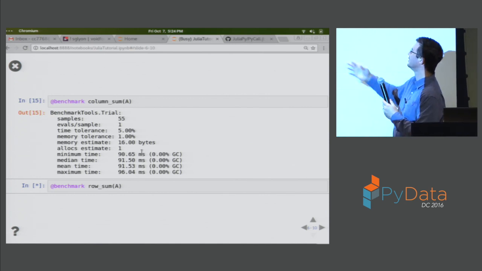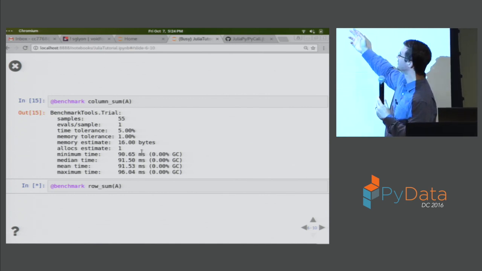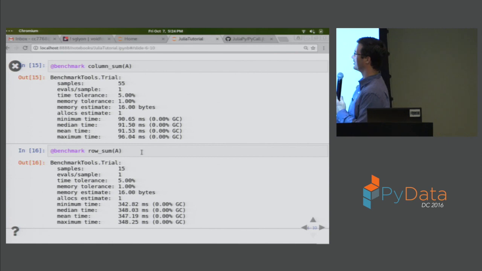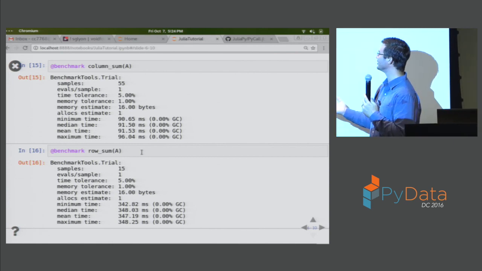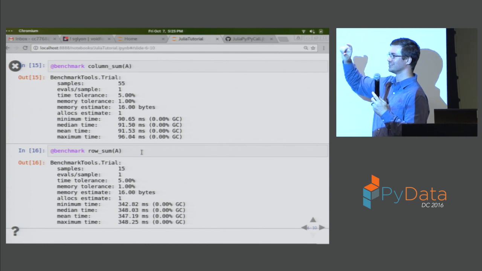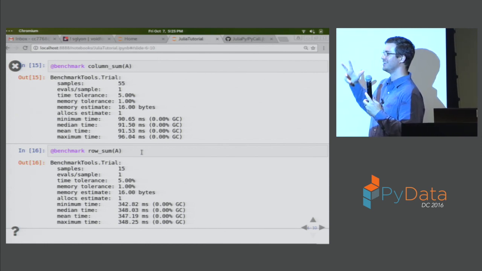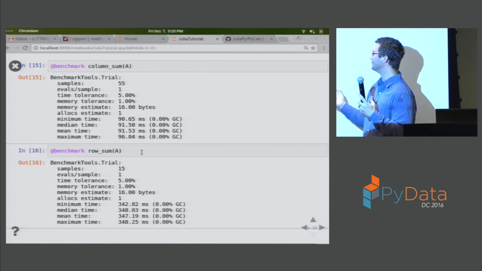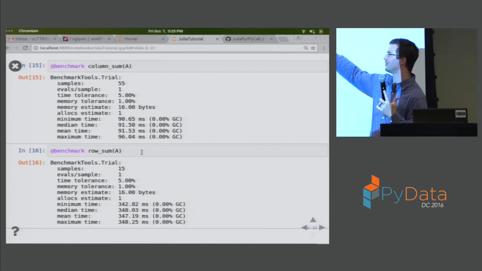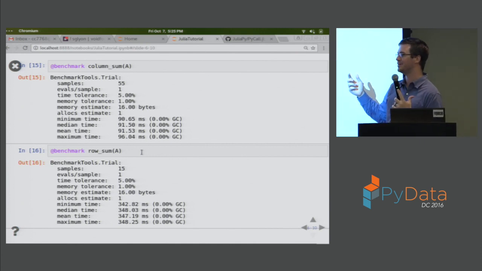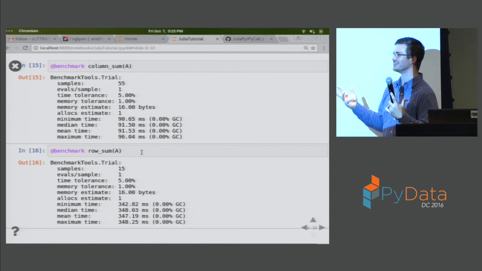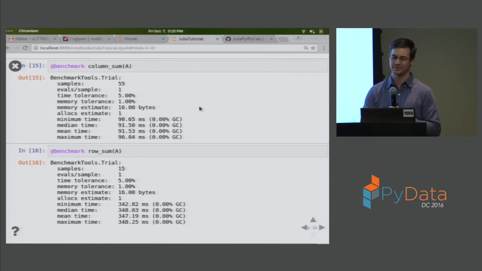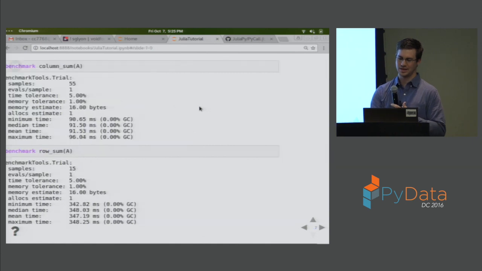Great. So this one took 16 bytes of allocation, about 90 milliseconds. Spoiler alert, this one's going to take a little longer. This one took about 350 milliseconds. Still only one allocation because everything was type stable, so it's not having to do these crazy checks between types or make sure it infers the type every time. But it's slower. So this one was about a factor of 3. The other was a factor of 3. So if you make both those mistakes at once, you can easily get yourself to a factor of 10. So these, I think, are the simplest performance tips that you might be able to get.